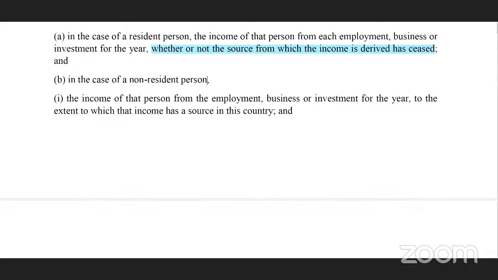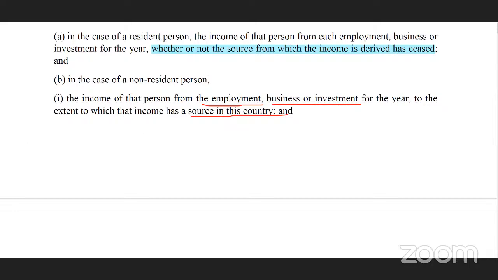we have to focus on is the issue of residence and non-residents. Okay, and with this one, it seems students just want to jump into calculations without understanding this. Remember that so far as you are doing tax, you must know the entity or the person you are taxing. So before we move there, we saw that if you are an individual, Kenichi is an individual, right? So we saw that any income that Kenichi makes from business, employment, or investment, provided that it has a source in Ghana, it is either derived from Ghana or accrued in Ghana, then it should be taxed in Ghana. Do you understand?